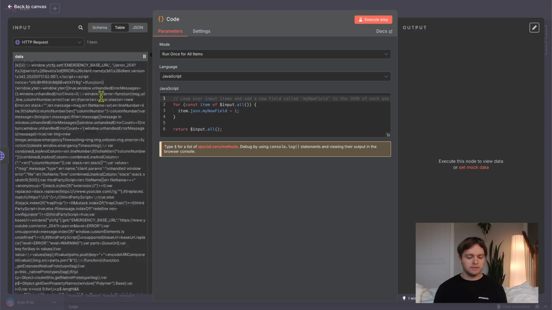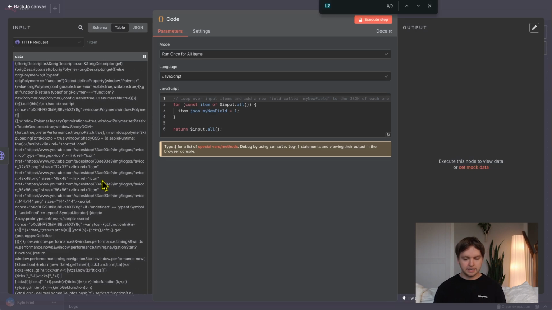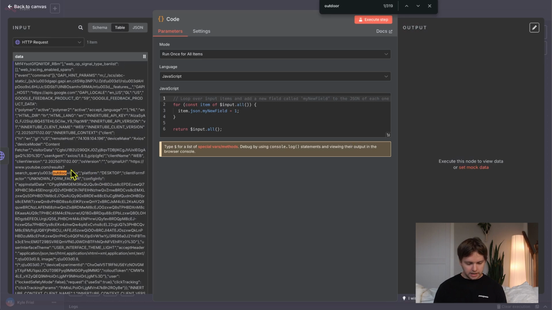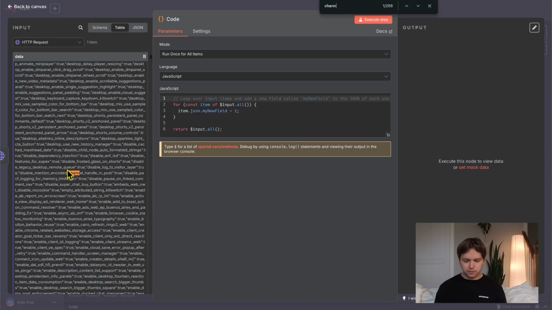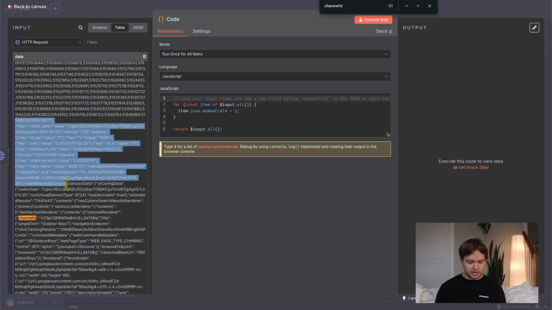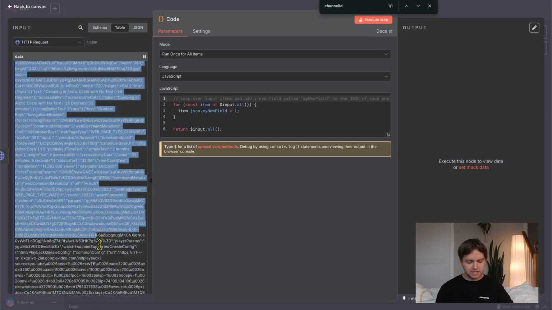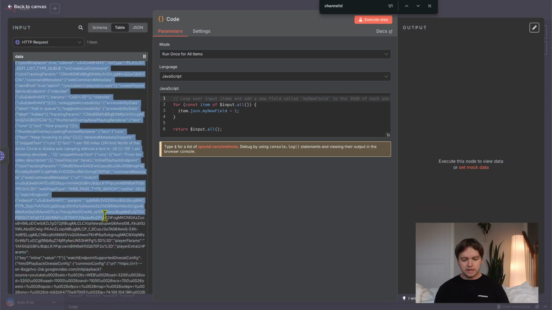So, when I first tried it, I copy and pasted this whole HTML into ChatGPT, but that caused an error because it's too much HTML. So what I did is I did Control F and searched for, well, I actually searched for channel ID, and so that brings me to the part of the HTML that has the channel ID we're looking for. And so I just copied this snippet of the HTML, a bunch of it around this part, and pasted that in ChatGPT, and I asked it, hey, can you write me a code block that will parse through this HTML? And I'll copy and paste that here now.